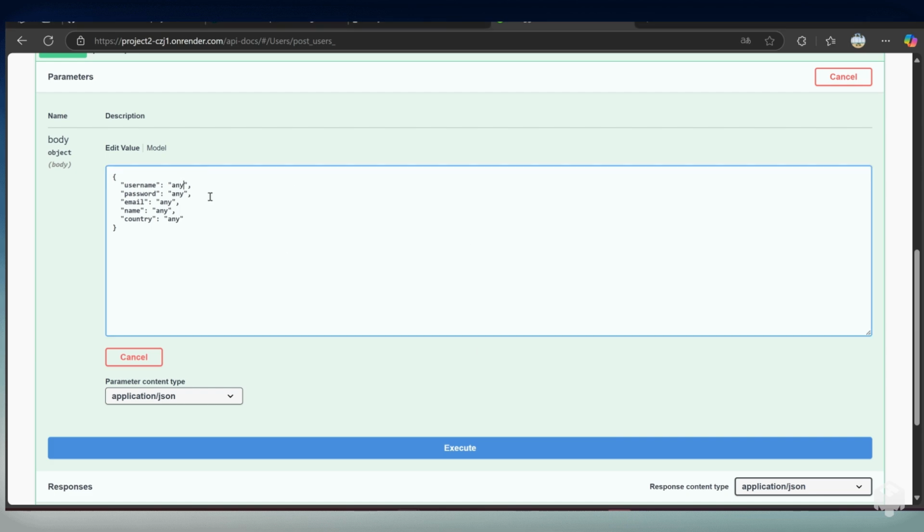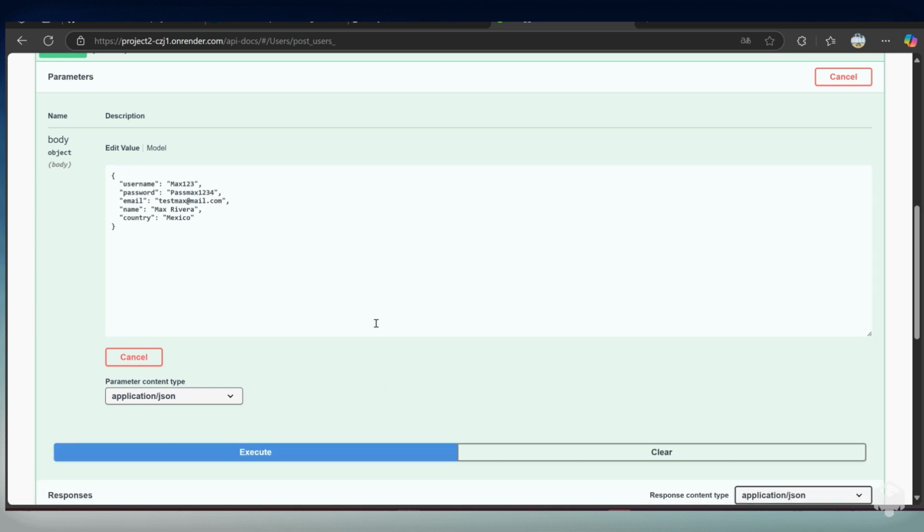So if we wanted to post a new username, for example, Max123, then password, just pass Max123, and then email testmax@mail.com, and then name Max, and then country Mexico.